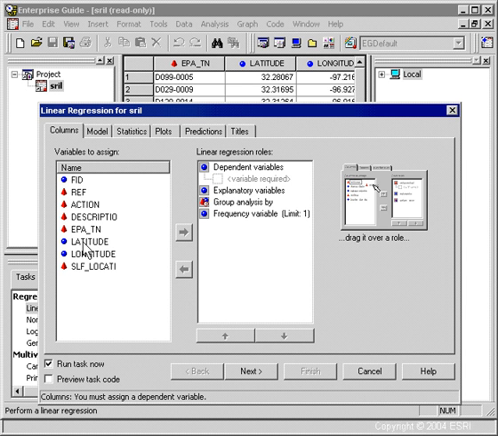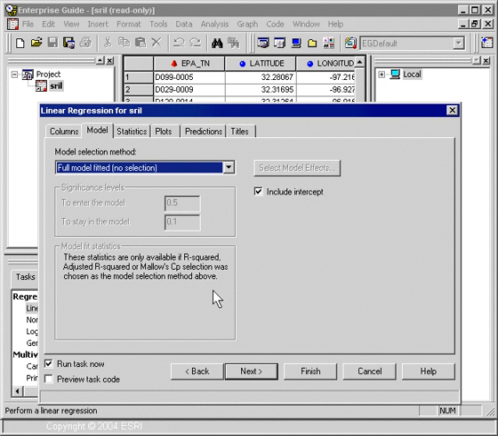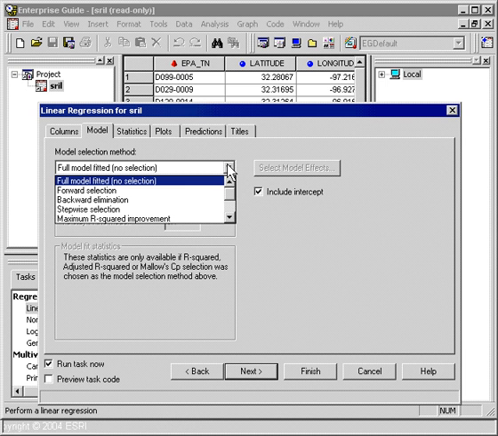The first thing we need to do is to select a dependent variable, also the latitude. As the X variable, we choose the latitude, also known as the explanatory variable. In the next window, the model, we have the option to select from several linear regression models. We choose a full fitted model.